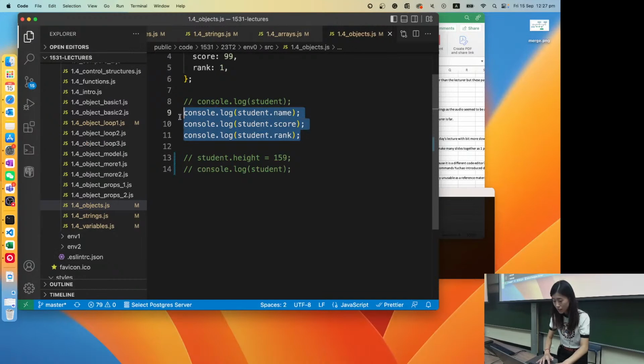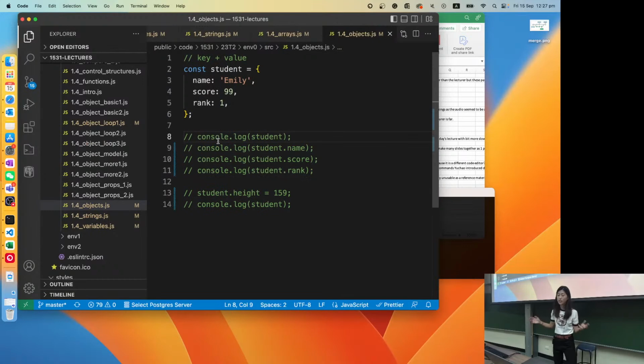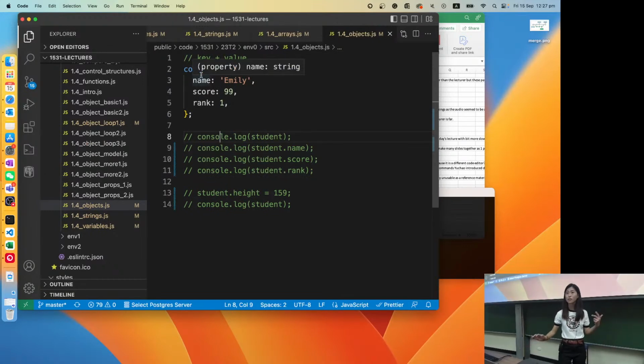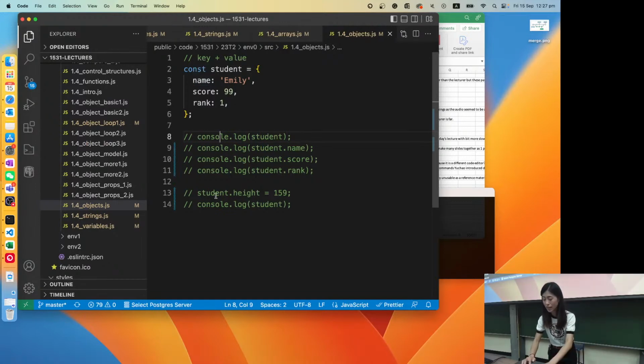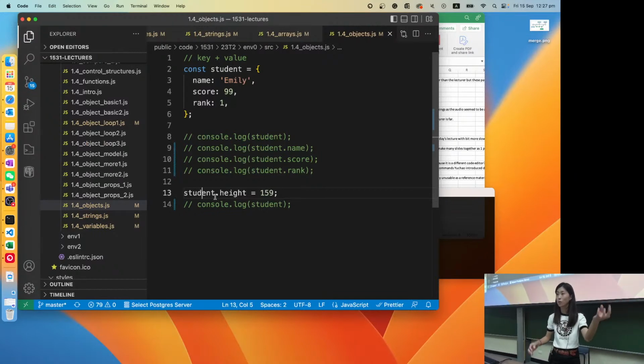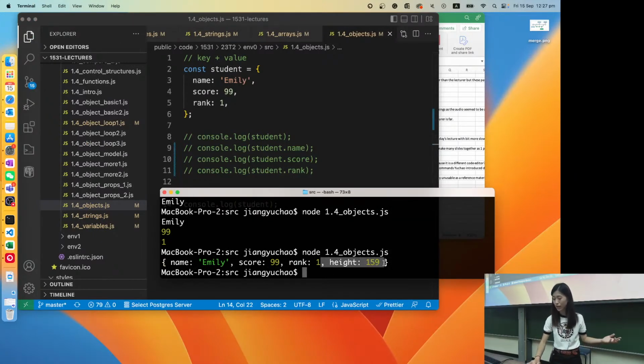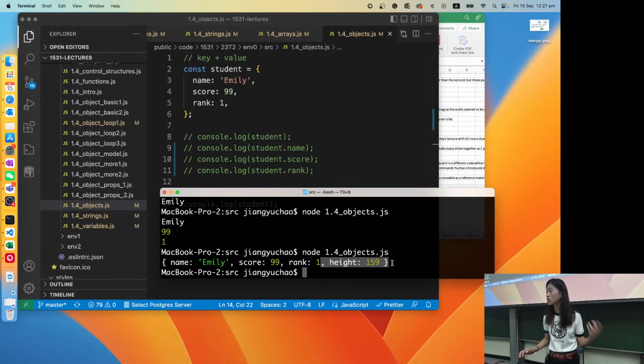Not many questions online. Okay, so now what else we can do is add new items to the object. Now we only have name, score, and rank. What if we also want to add another new one? It's like pushing to an array, right? But there's no order, so we are not pushing at the back of the array, but we just put another key-value pair in the object. So we put student.hat = 159. Then we can console log the information about the student again and see that we have another new one, which is hat, added to the student object. All good?